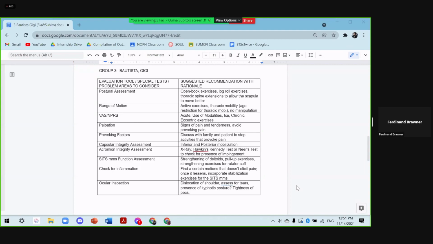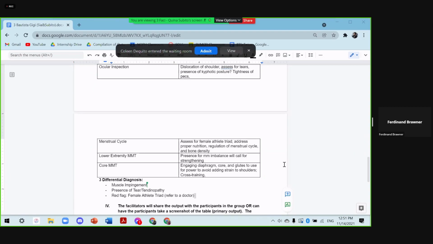Kasi nga po, it might be that the shoulder and the kyphosis is affecting already the spine all the way down to her lumbar area. So all that needs to be addressed, including her hips and pelvis. Again, menstruation might be coming into play, because there might be joint laxity, and if there is something going on with the core muscles, she might just be utilizing her shoulders too much. We also would like to strengthen, of course, those core and those lower extremities.